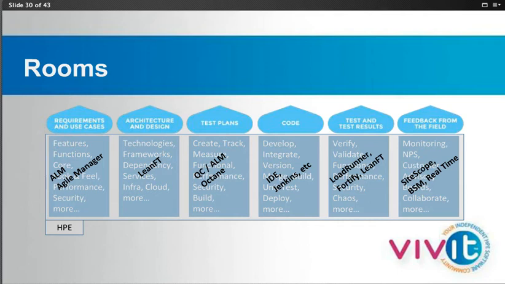As we get into test plans, you can see I've mentioned two tools here, Quality Center and ALM, as well as Octane. So again, all of this falls into test plans and test management. Maybe you've heard of things like Rational Quality Manager from IBM, Zephyr, as well as several other products. Some of the ones we've already mentioned, like Jira, would also come into play here.